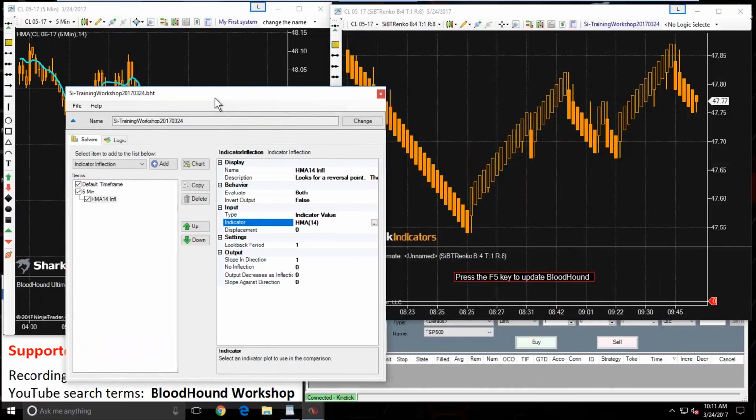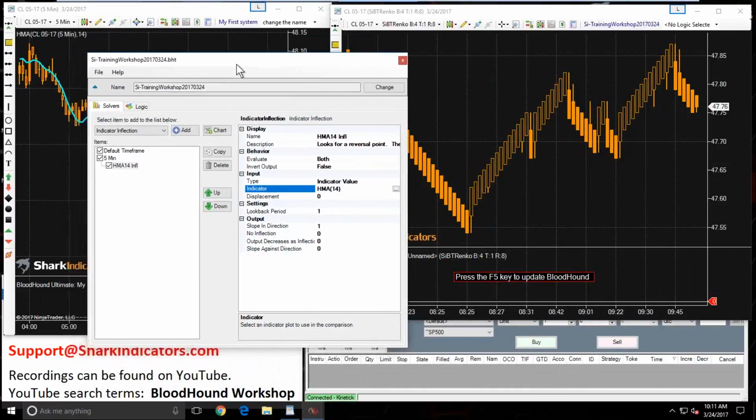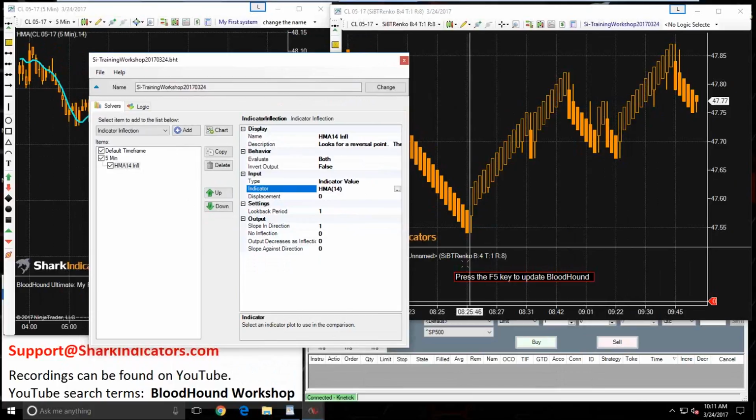And let's see here. So the next step, you notice on our Renko chart where BloodHound's running here, says we need to press F5 to update BloodHound here.